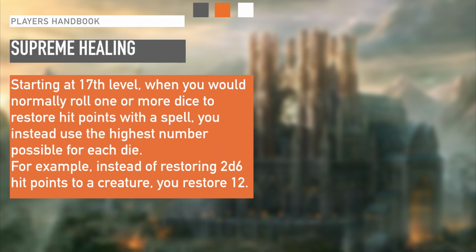Finally, at level 17, you gain Supreme Healing. When you would normally roll one or more dice to restore hit points with a spell, you instead use the highest number possible for each die. For example, instead of restoring 2d6 hit points to a creature, you restore 12. Now, gaining maximum rolls on your healing is brilliant, and is appropriate for 17th level, I think. When you get that high of a level in D&D, the hit points can usually go up to the hundreds, the triple digits, so restoring as much as possible is essential for keeping your party alive.